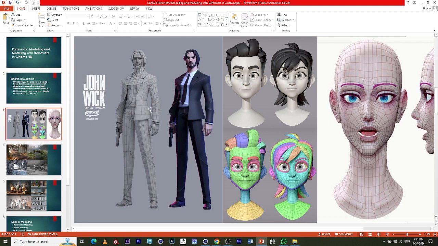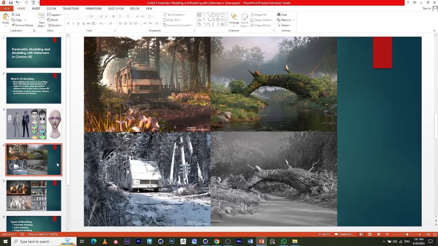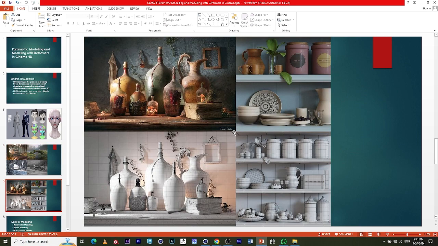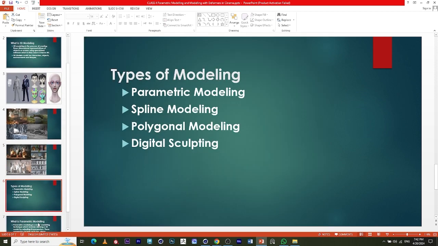So these are examples of 3D models that are characters. They could be hyper-realistic, they could be stylized. You have environment too. These are all 3D models. You have objects. It could be real-life objects like your phone. It could be your fan. It could be your AC. It could be your laptop that you're even using now. So basically, 3D modeling is trying to create a 3D portrayal of something, whether something that exists or something from your imagination.